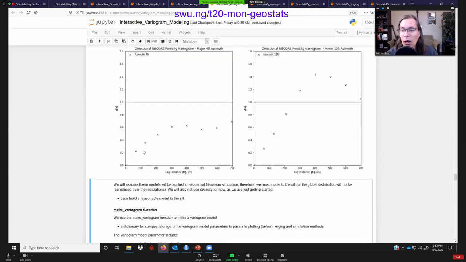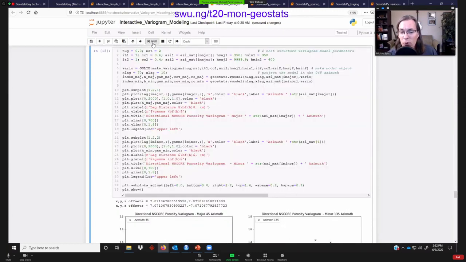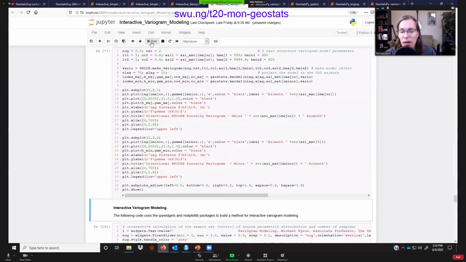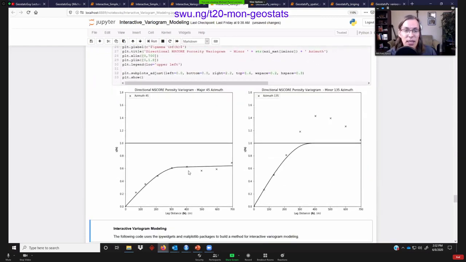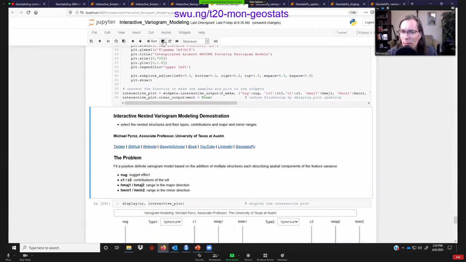Okay, so we calculate our variogram. Here's the major direction, the minor direction. What do you think? Do you agree? That looks pretty major. You don't even reach the sill. Great spatial continuity. In this direction, much shorter spatial continuity. Okay, so what we're going to do is calculate a variogram, look at it, and set a very simple variogram model just to get started. But let's go ahead and open the dashboard because I don't want you to look at that. Stop looking at that. Because I want you to, in fact, do the model yourself. But if you do get really stuck, you can go back and get some hints, okay? Because I don't like people frustrated.